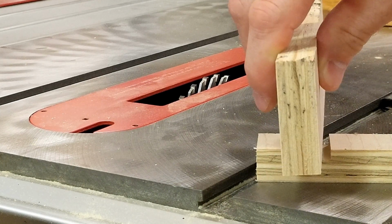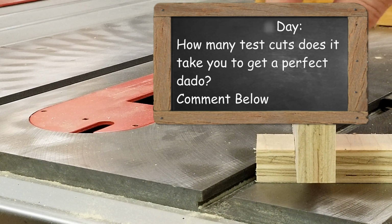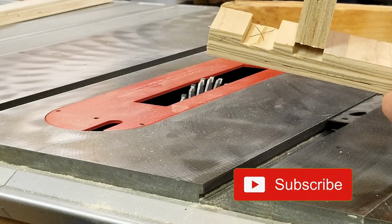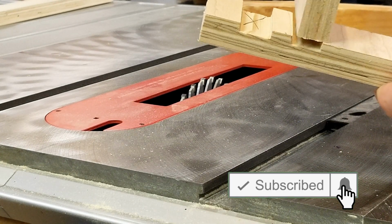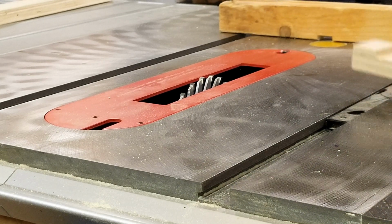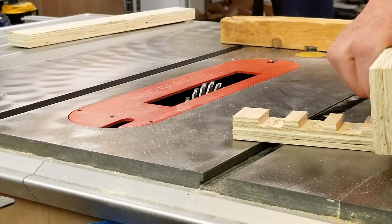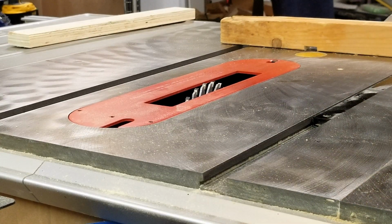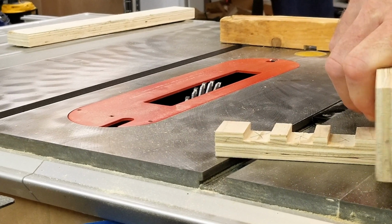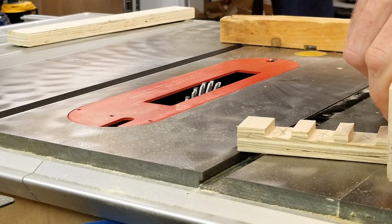So I'll need to unplug the table saw, readjust it to be a little bit narrower, and we'll do another test cut. This time I got a little too narrow. I can't get my board in, so we'll open it up just a little bit, and we'll keep dialing it in until we finally get a nice snug fit. And that is how you really need to have it. It's a nice snug fit. It seats all the way down in there, and you can pick up your work material.